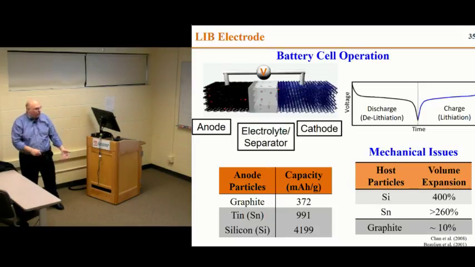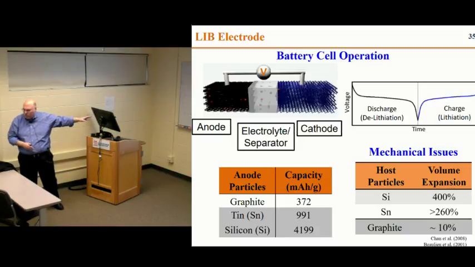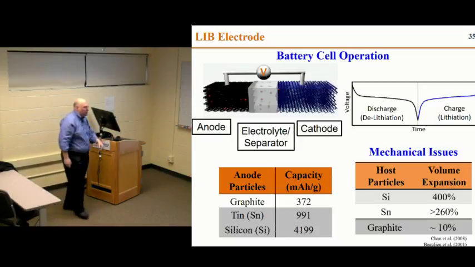In contrast, graphite only expands about 10%. This happens with graphite too. It's not a nice thing to have lithium come in. After a large number of cycles, in the thousands, the graphite batteries also die out. Typically when your battery dies out, this is one of the reasons, not the only reason. There's chemical reasons as well, but this is one of them.